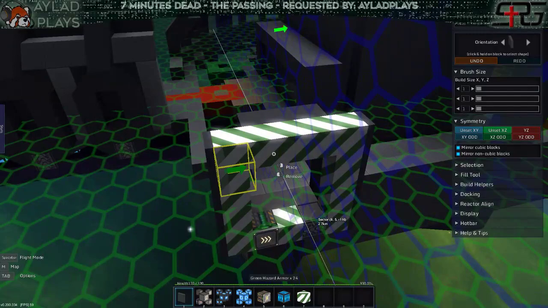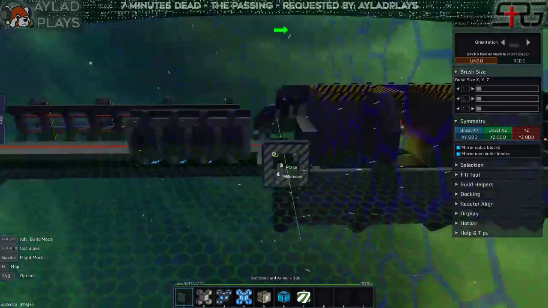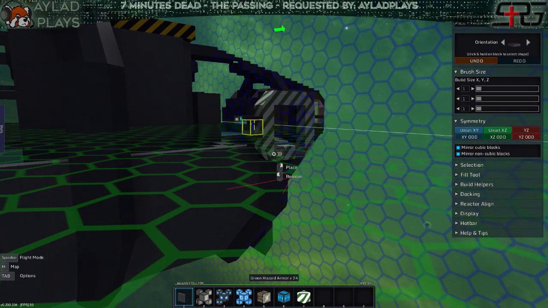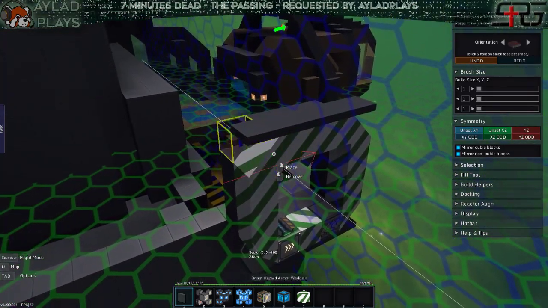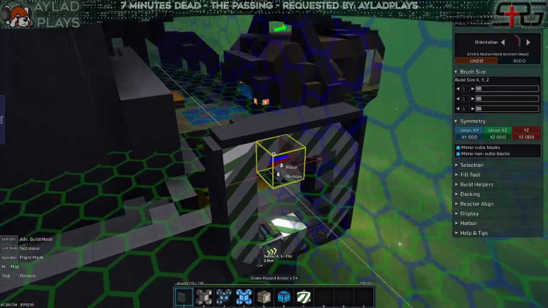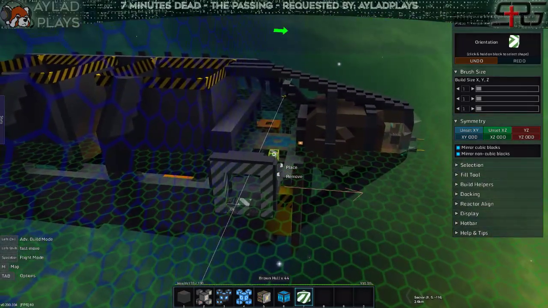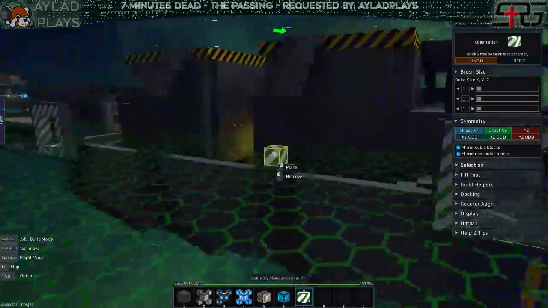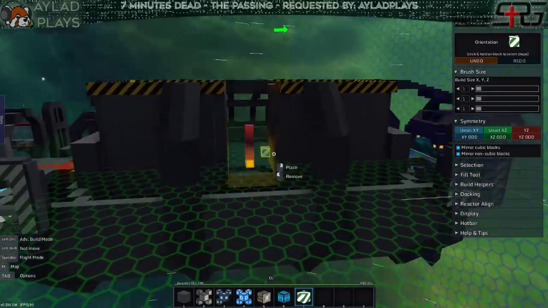Maybe it'll be a little bit less conspicuous from any angle except straight on. Oops. It would be nice if I rotated them properly. Switch the wedges back over to blocks. It'll have to do. It'll have to do.